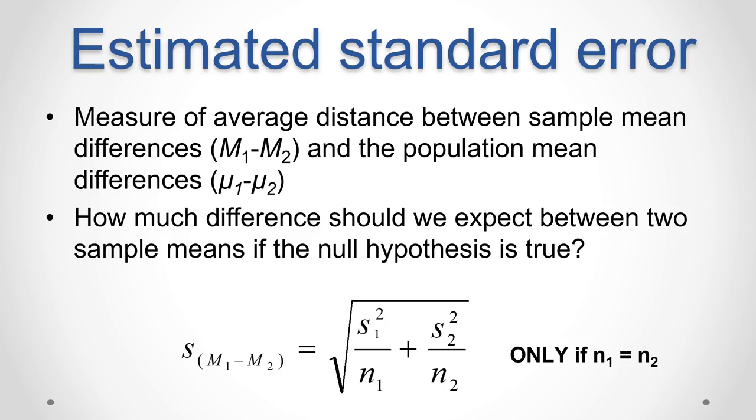The formula on this slide can only be used if sample size n for group 1 is equal to sample size n for group 2. N1 is equal to N2. In this case, we do not need to weight each sample variance by its respective degrees of freedom. We can go straight to calculating an estimated standard error. We divide each sample variance, S squared, by its respective sample size n, add the 2 results together, and then take the square root.